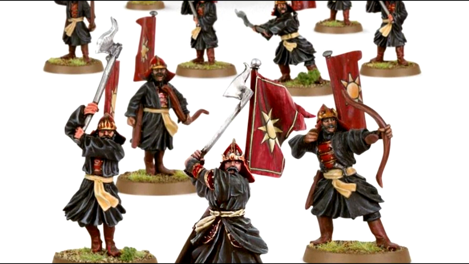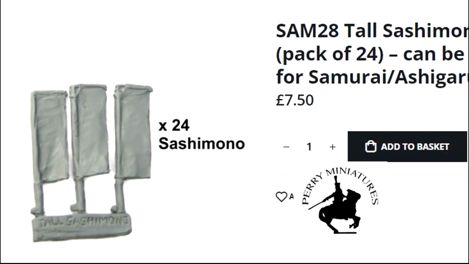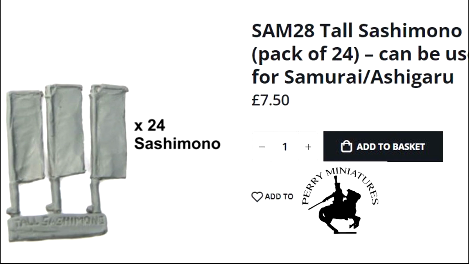Firstly, we can see that all the models are sporting sashimonos, otherwise known as back flags to you and me. Perry Miniatures sell tall sashimonos at £7.50 for 24 of them. Depending on how large your force is, you could use 1, perhaps 2 at a push of these.